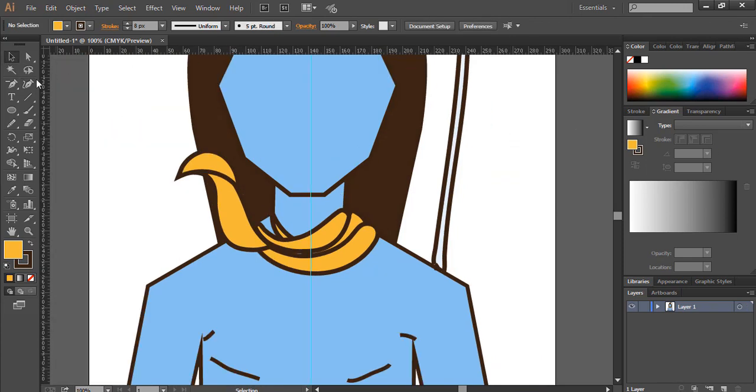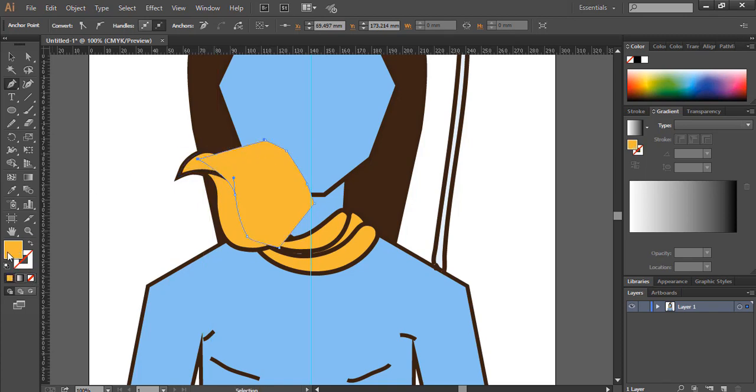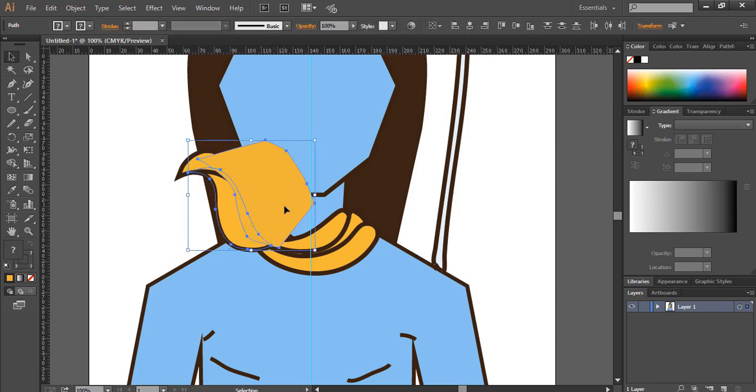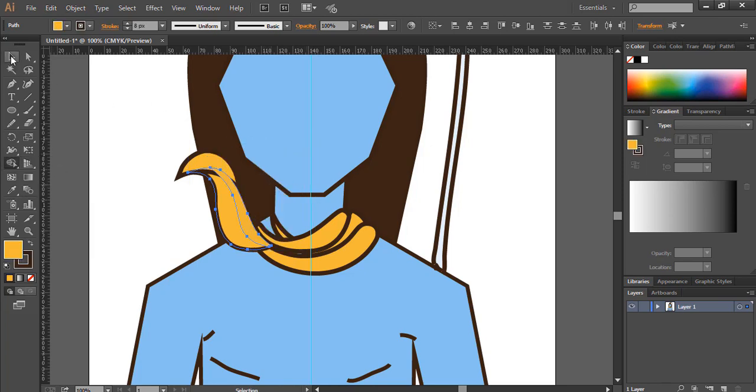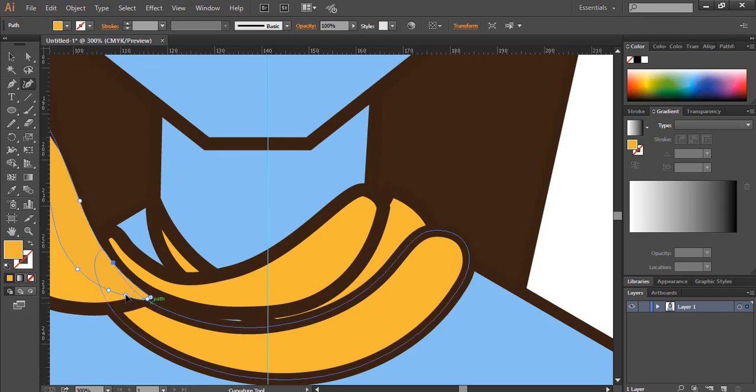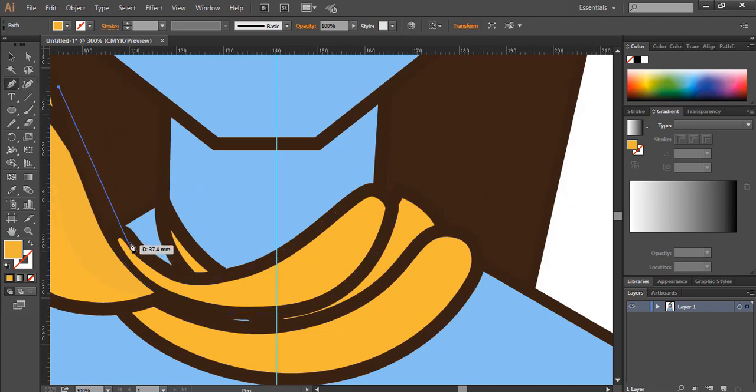And see, this is a part of what I'm doing here. I'm making a little bit darker version of this, the same color, a little bit darker version. So here, what I'm going to do with the shape builder tool is hit Alt and see, this is a little bit of shadow. Okay, shadow here, fix this one. Okay, now it's all happening.